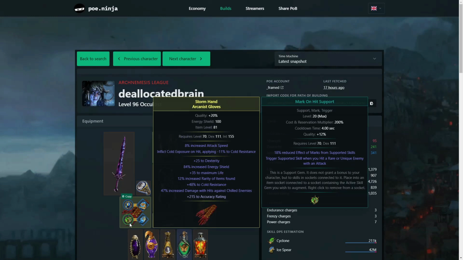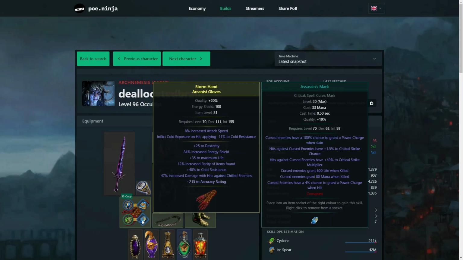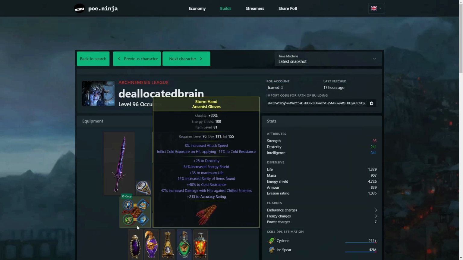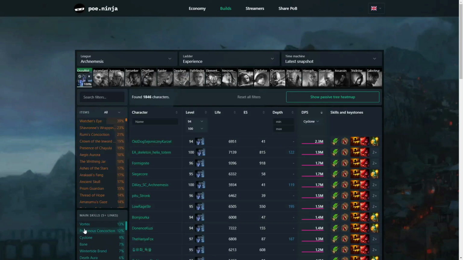Yep, correct. Mark on hit and just Assassin's Mark. So that as long as you are hitting the enemy, you are definitely going to trigger Assassin's Mark. Okay, but it is only rare or unique enemies, mind you. It's still exactly the same as the ring, just that you have to use the skill gems now, and you have to use 2 of them. Okay. So yes, that's it for Cyclone.